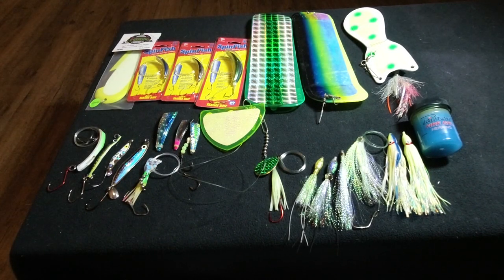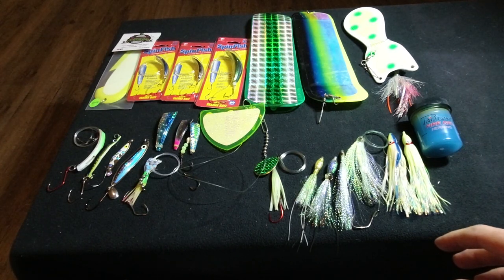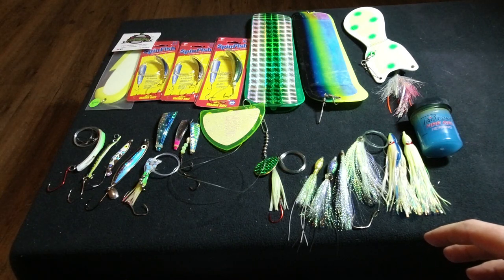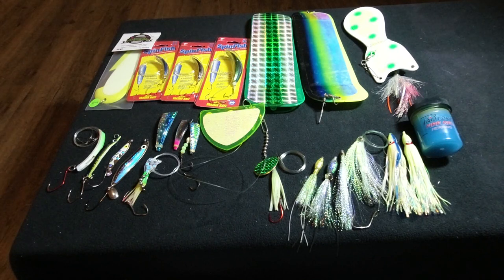All right, everybody, we are sitting in front of our table here and I'm going to bust out some tackle and show you guys a little rundown of gear for resident coho salmon here in Puget Sound. It just opened up this week — we're in the middle of June. Exciting times because resident coho kicks off our ocean salmon fishing here in Puget Sound and leads to some really good fisheries just around the corner. It's a great way to get set up, get your gear tuned, catch some tasty fish for the barbecue, and set up for the rest of the season.